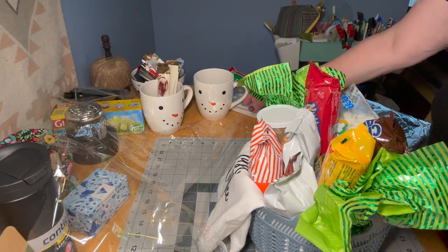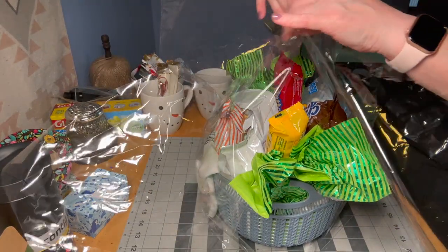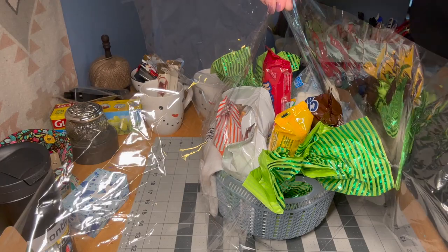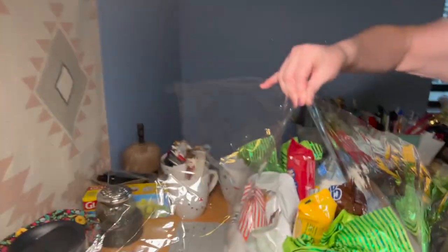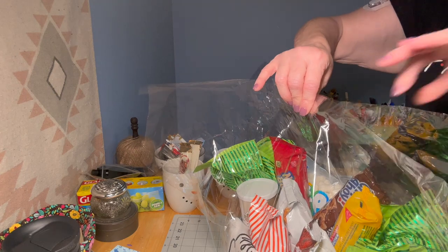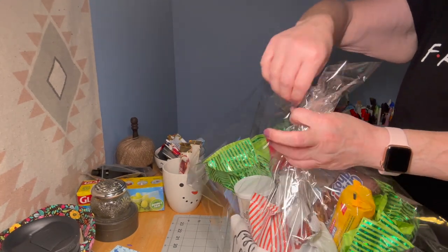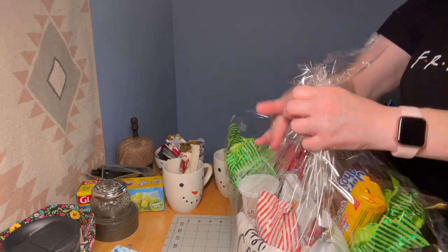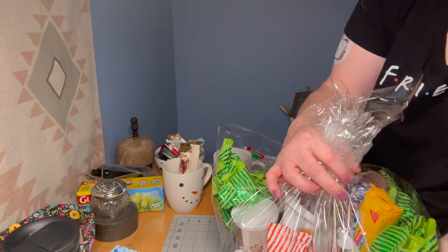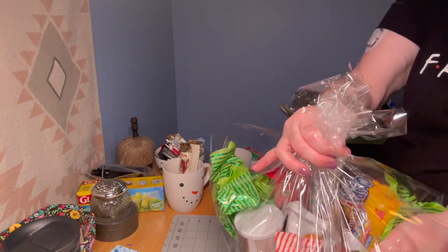I'll let you see the bottom here first. I make sure this is centered from side to side, and then I pull the front and back up to center it in the center. I could have given myself a little more cellophane up top, but we'll make it work. So the basket is here - you want your front here and your sides. And then I just grab and pull from both sides. Doesn't have to be overly tidy, you're pulling everything together. I do want to worry about my towel here in the front - I want that to be tidy because that's kind of telling us what's in the basket.